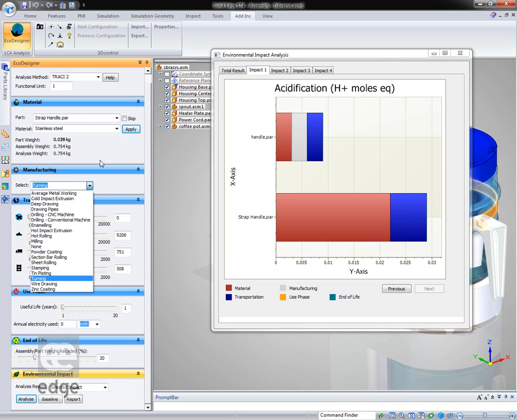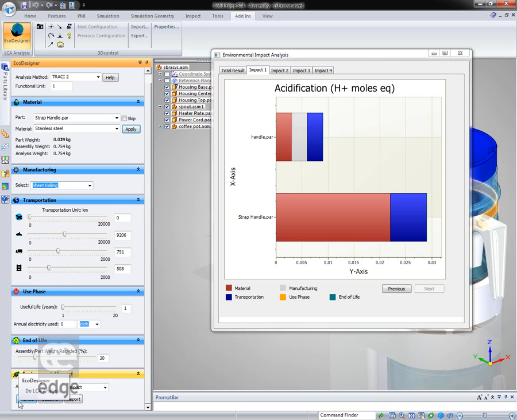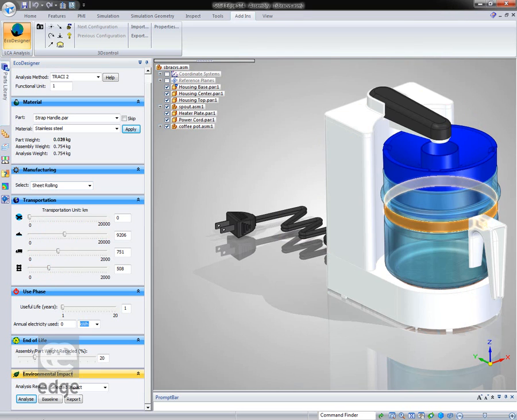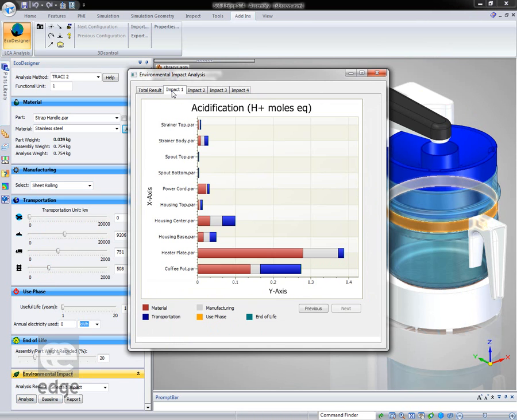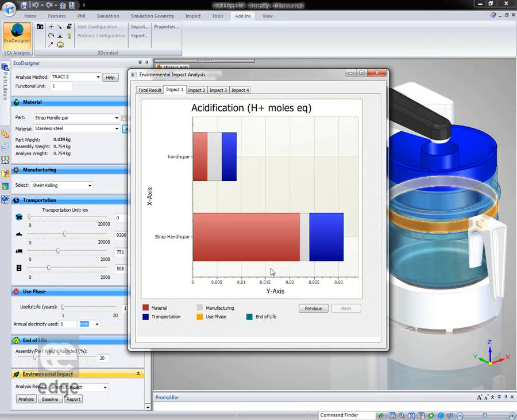It's turned. Well, it probably isn't turned. It would be rolled, I would imagine. Have we got rolling in there? RS, powder coating section. Sheet rolling, that'll be the one. So if we do close that window again, we get an idea of it's 0.13 there, and we do an analyze again. Again, we see that's come down, well, it's about the same, but we've got a little bit of input for the manufacturing here. So that's probably a little bit more realistic for what we'd be doing, but a fair amount for the material itself.